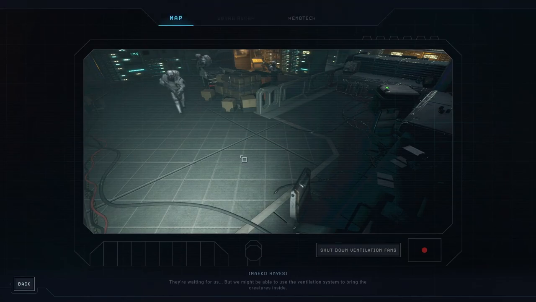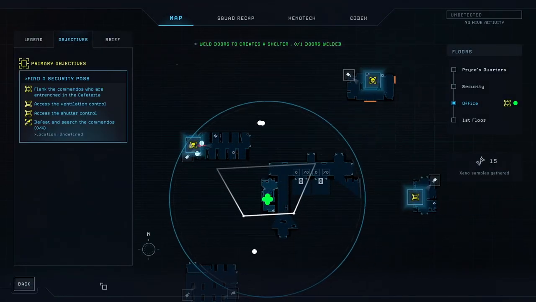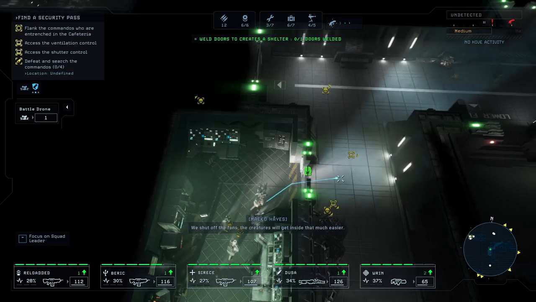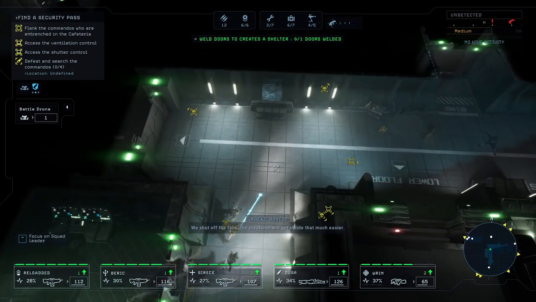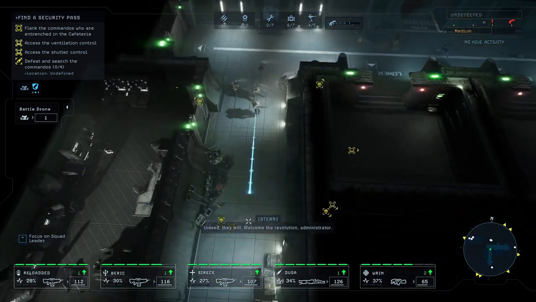They're waiting for us. We might be able to use the ventilation system to bring the creatures inside. If I can avoid bringing... Start with that group near the ventilation system. Do you know where it's operated? Maintenance room. Why are you asking? Oh, I get it. We shut off the fans. The creatures will get inside that much easier. I kind of want to avoid that if it's at all possible. Welcome to the Revolution Administrator.